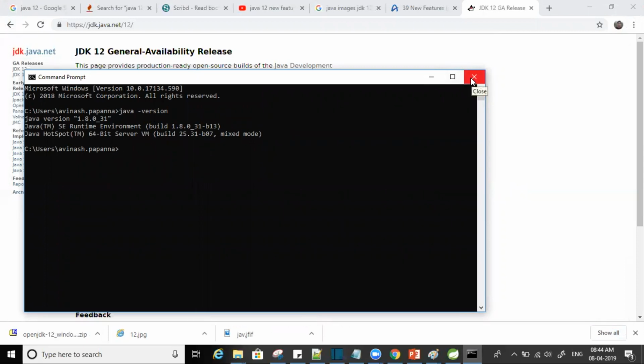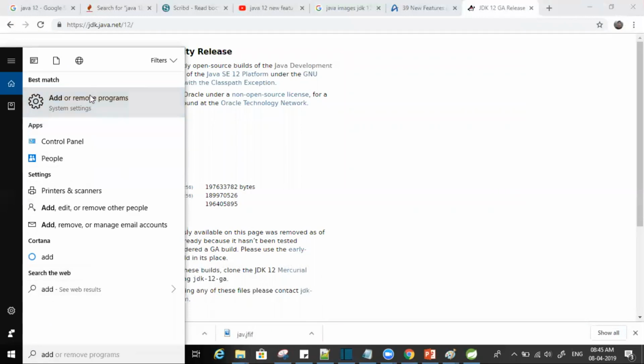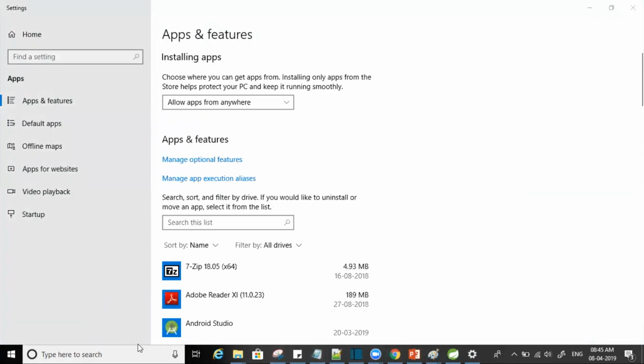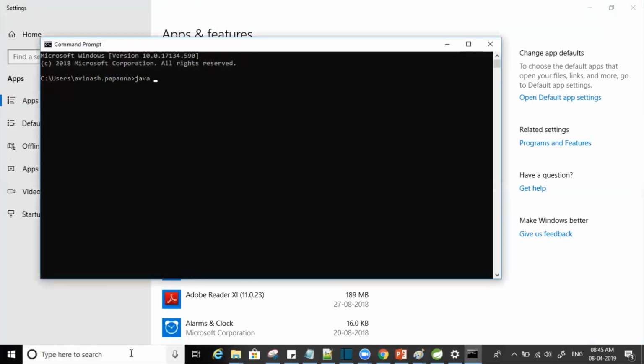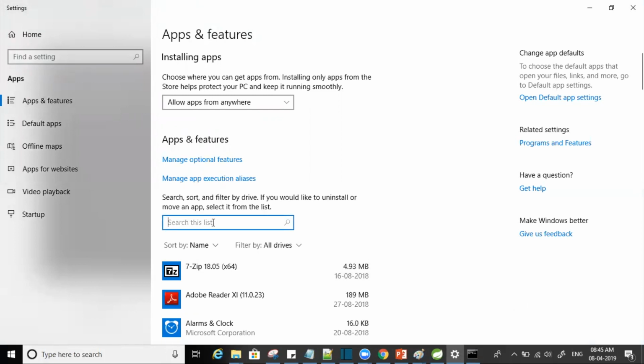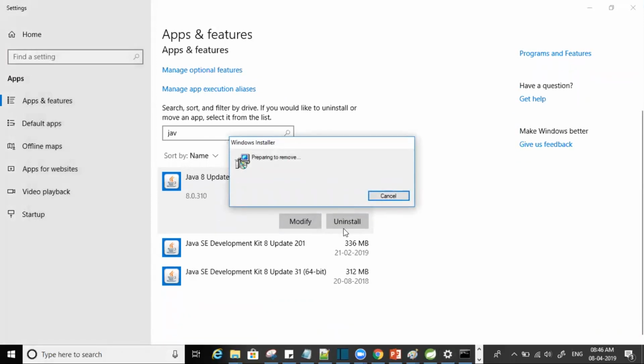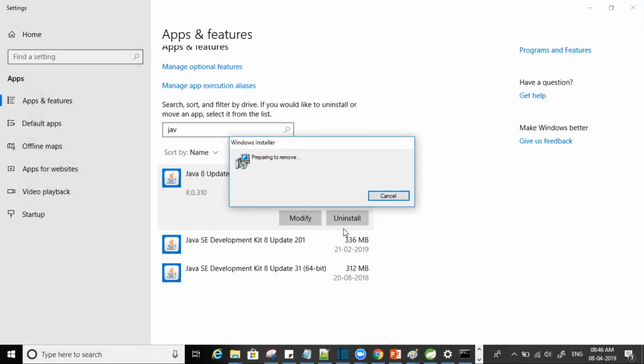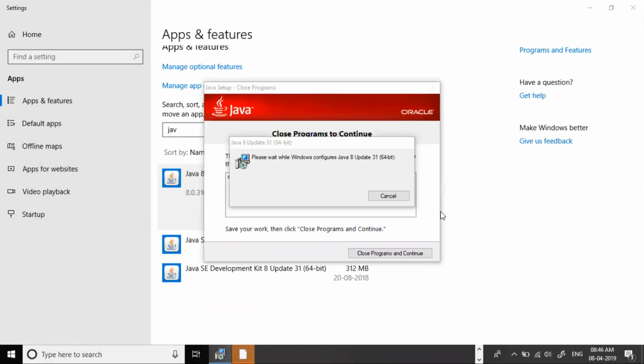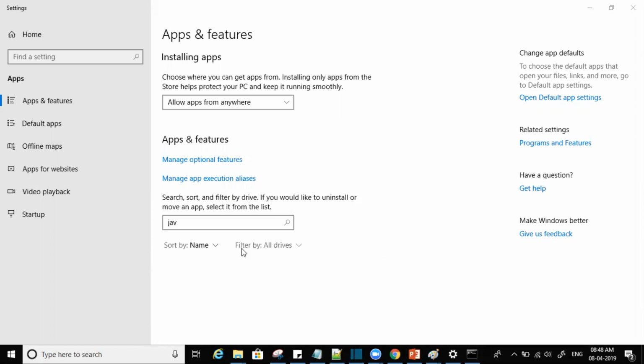I think we need to uninstall 1.8. Not sure. So go to add or remove programs. Since we have JDK 1.8 in our system, we are going ahead and uninstalling this program. Go to add or remove features, search Java, and uninstall all the earlier Java versions. It may be Java 8, Java 9. The uninstall process is in progress. Yep. So we removed all the earlier Java versions from our local system.